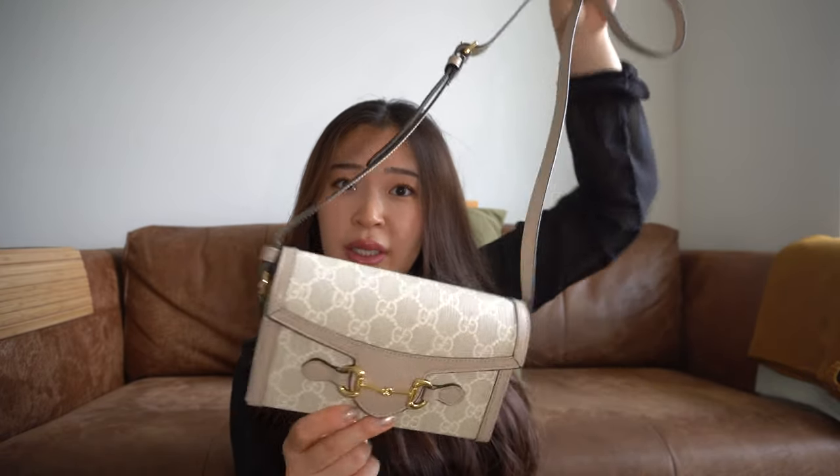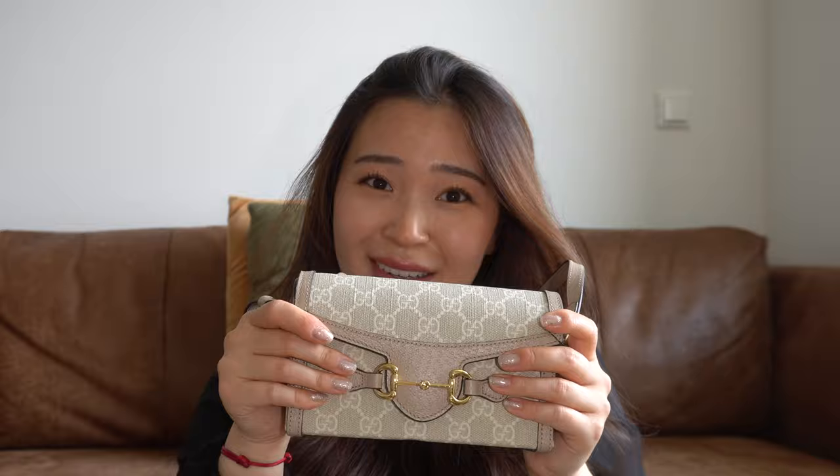It's a Horsbit 1955 — a mini version in beige. I know this name pretty well because I just got it. This is my newest bag and I'm so in love with it. First of all the color, and that it's so subtle. There's not much inside, but from my experience with all my other bags, I don't need anything inside — I always like to use my bags empty. I'm super super happy with this one. Of course I don't know what the experience will be yet, but I'm definitely expecting a good experience. For now I would give this a 10 out of 10.